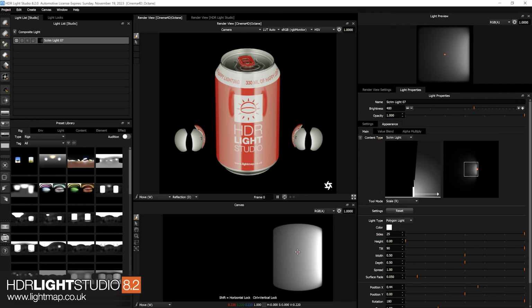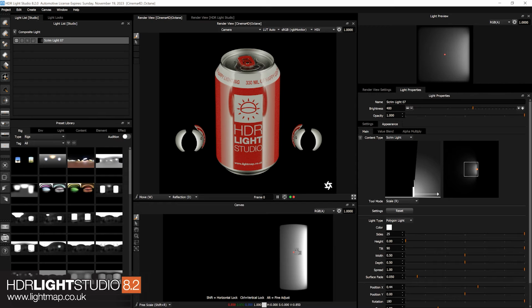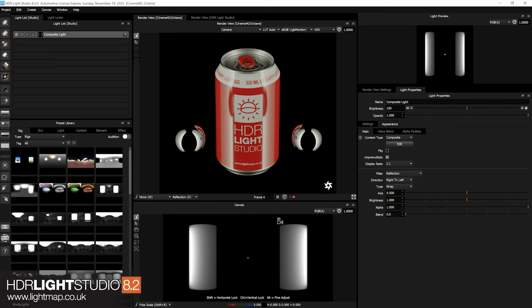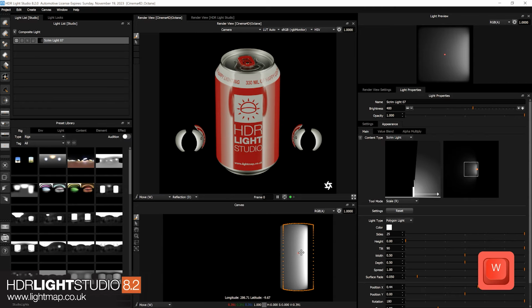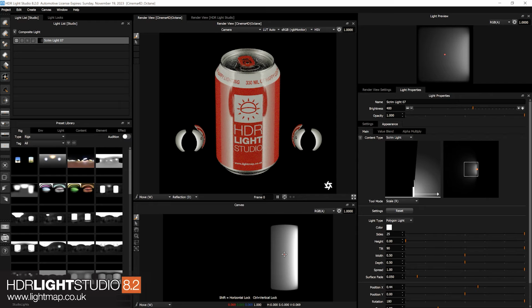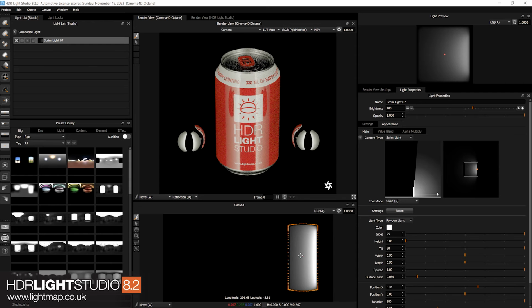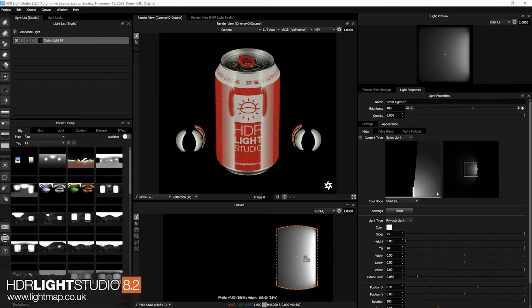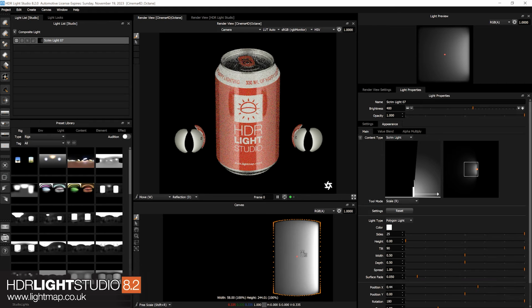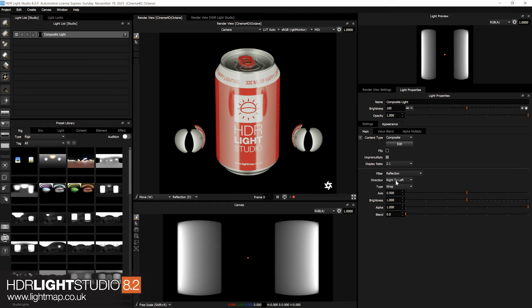And now we're inside this composite. And as usual, if you make any changes within the composite, this feeds through up to the higher level. So as you're working, you can see the lighting change on your render, but on your canvas, you're obviously seeing just the content that is being reflected. So you won't see the reflected version as you are editing the content. And then basically what you can do is you can just start editing the lighting till you get exactly what you want. Now let's go back to the composite and just look at some more settings.